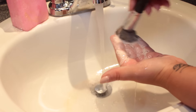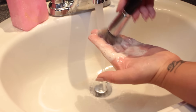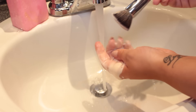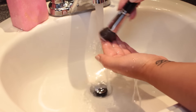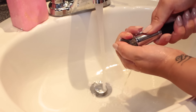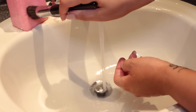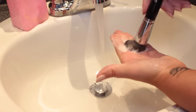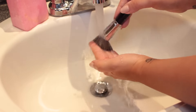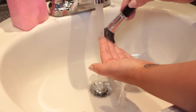A lot of you guys have tried it out from my Snapchat and have loved it. As you can see, you'll notice there's no more foundation left once you start to squeeze. Make sure you rinse really well because you don't want any leftover soap in the bristles. I go in for a second round — to be honest it's not necessary since there's no foundation left, but I like to give it a second rinse. It doesn't hurt.